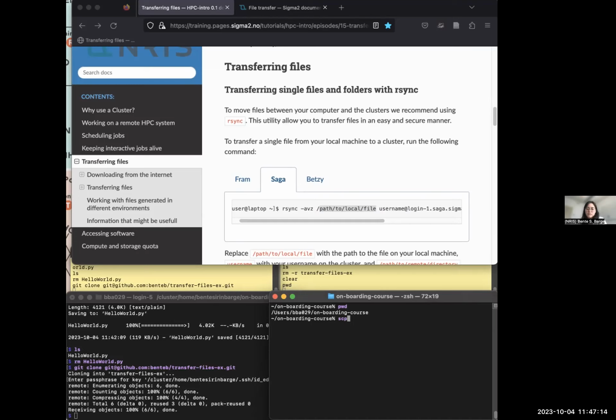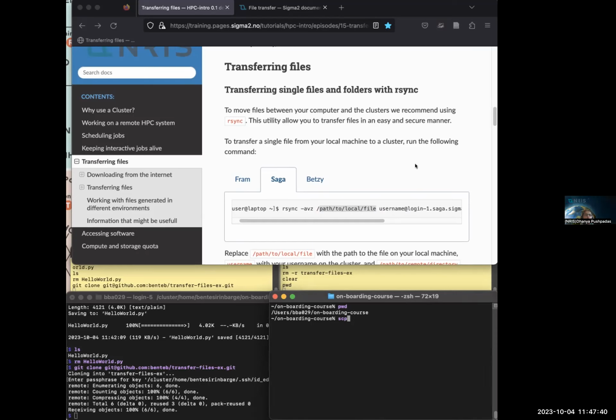It is much faster than secure copy, especially if you have a lot of data, or a lot of small files. And also it has this function where you can restart where you stopped in case you lose connection during your transfer.